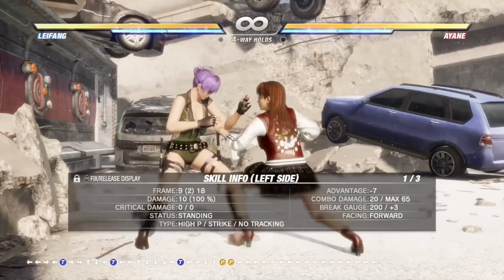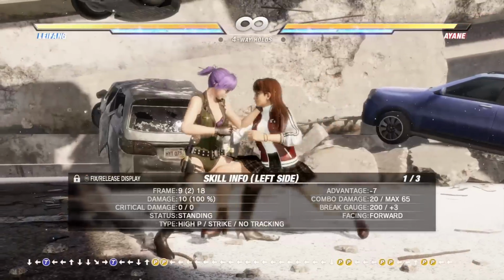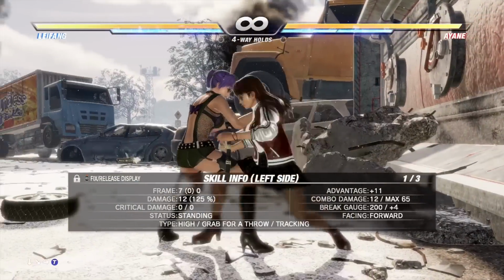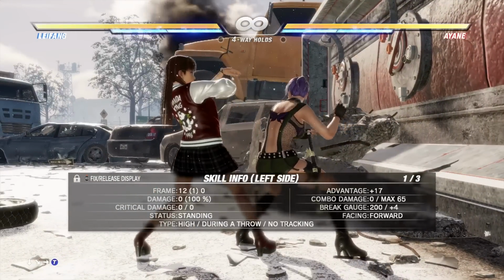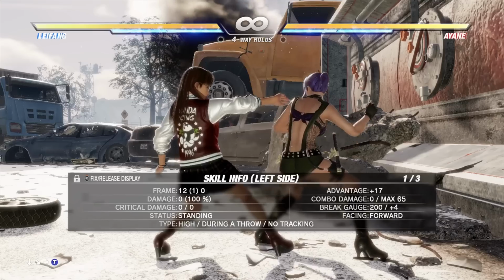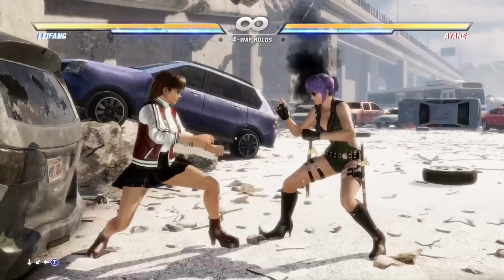But that's actually the interesting throw. See if I can just get a nice little position in somewhere. If you have your back to the wall and you do the 12 frame throw, you see right there, her 12 frame throw, her quarter circle back T, ends up leaving you at plus 17. So that means you can get guaranteed follow-ups. Here, let me show you a little something with it.